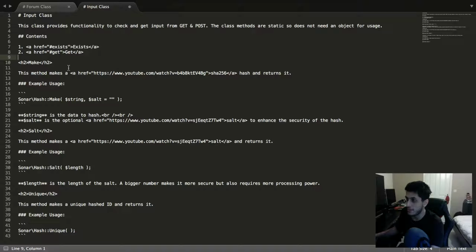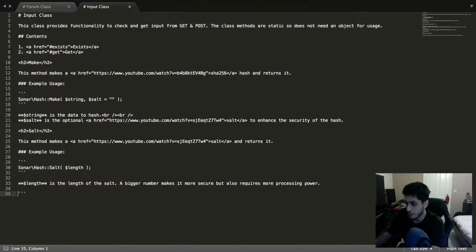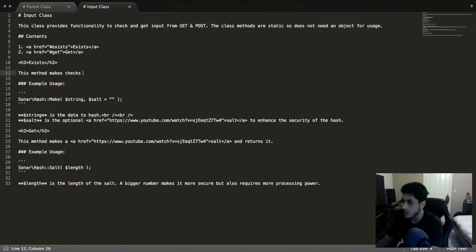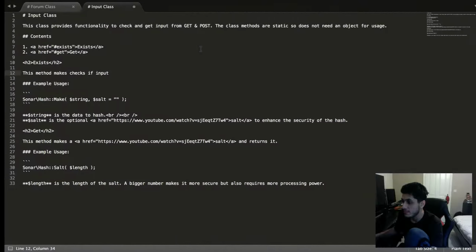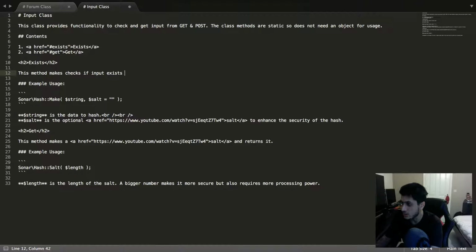Get rid of that. We can get rid of this one, and this is exists, get. This method checks if input exists for get or post.